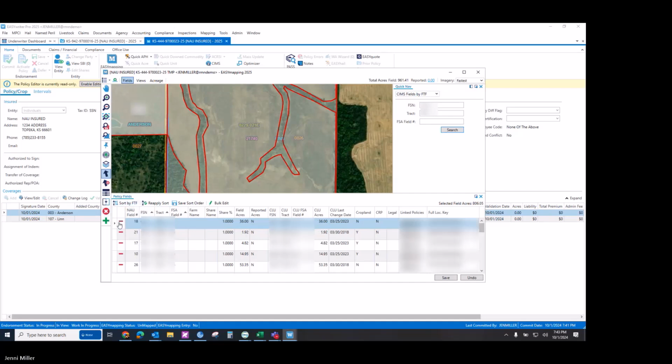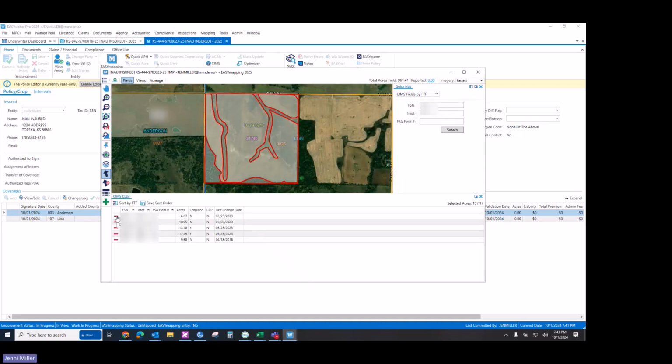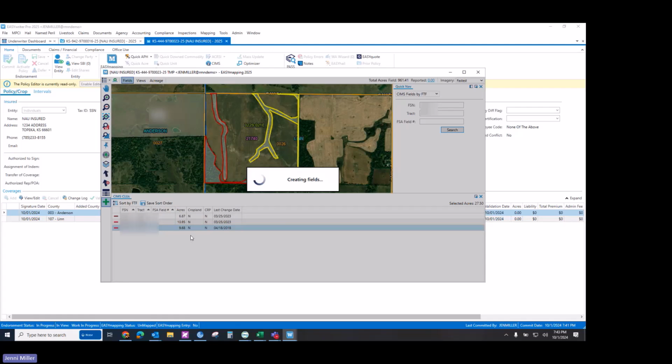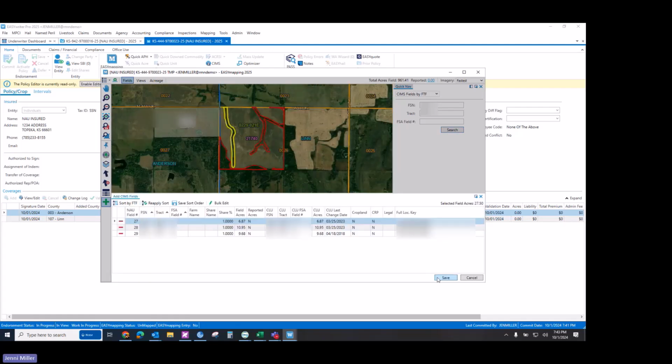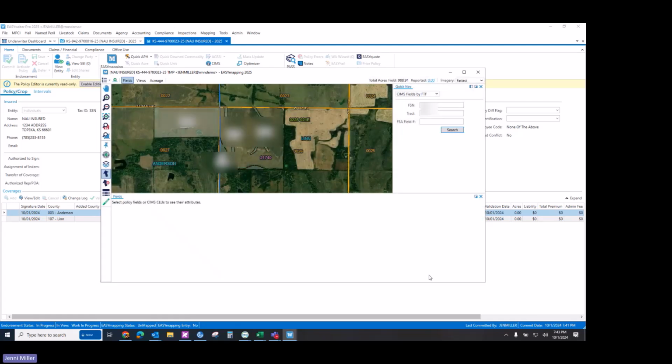So in this example, I am going to deselect the cropland fields and hit add to add these 3 fields to the policy. Hit save. And now I have added 3 fields.